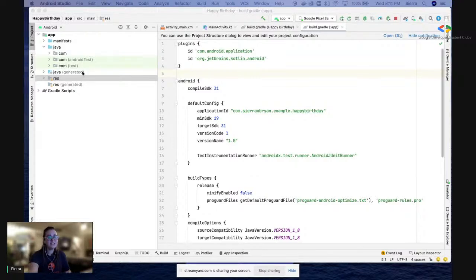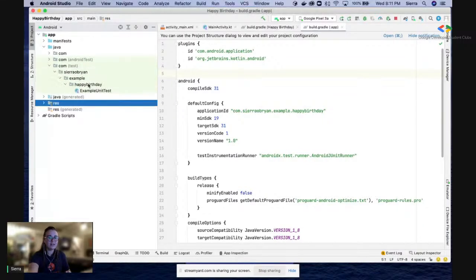And so first we're going to talk about the test folder. If we open this, we see the exact same structure. This is going to be an example unit test. It's not going to do a lot, but it's what comes with all of our projects with Android Studio, just as an example of everything set up as a placeholder so that we can jump in and add our own test as we start writing code.